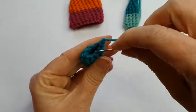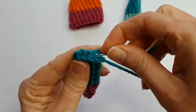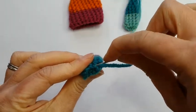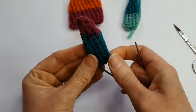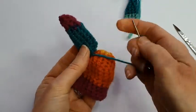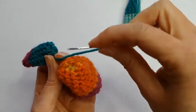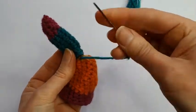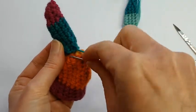There we go. Now with this tail, we're going to use this to sew it onto the rabbit's body. Okay, but first I think I'm just going to go all the way around these bottom stitches here, just to kind of give that a bit more definition and shape to the bottom of the rabbit's ear. Just pulling that in a bit. Okay, right. So just find, just left of centre, a place to join your ear. And then all I'm going to do is sew over and over round the edge of this ear to secure it into place.